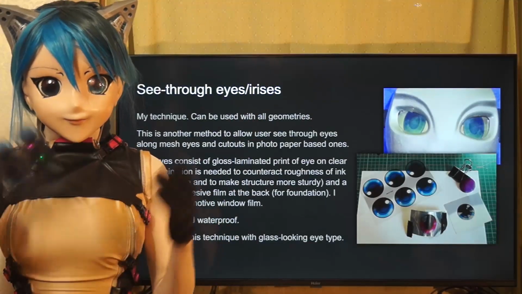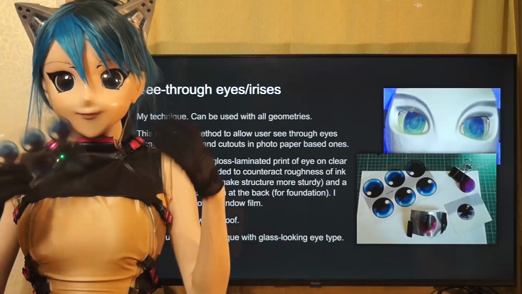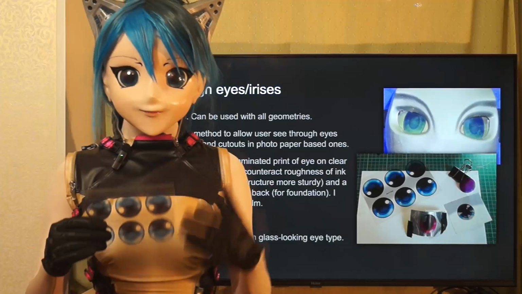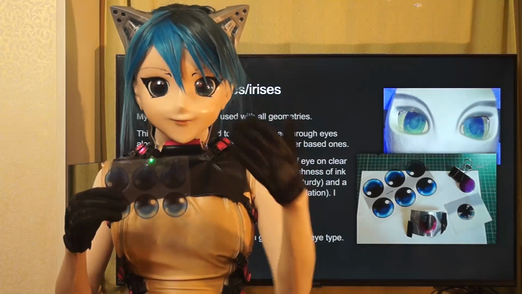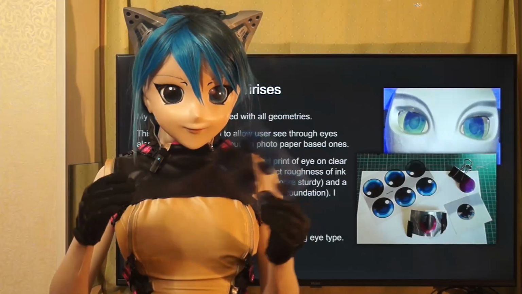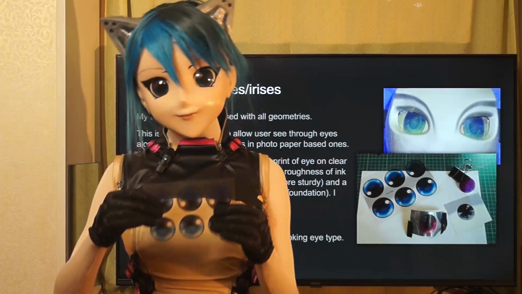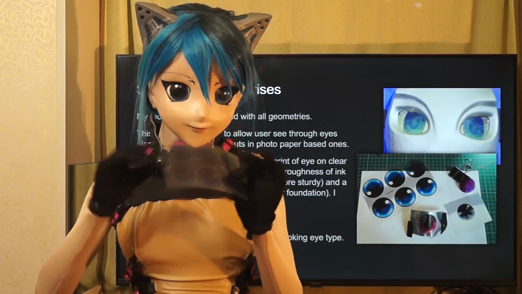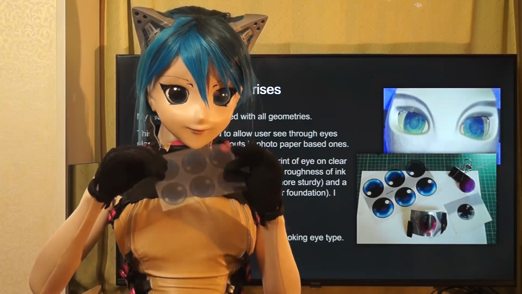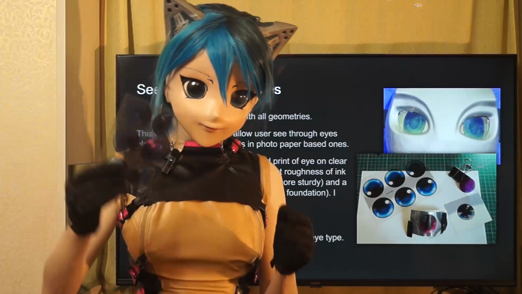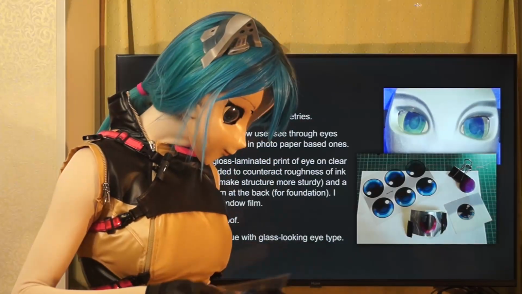And because the ink is a bit rough, and you cannot clearly see through rough surfaces, it is laminated with glossy lamination, and lamination also makes it more sturdy and more stable.